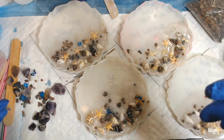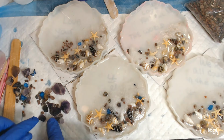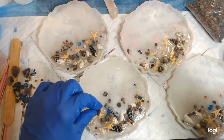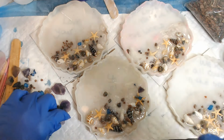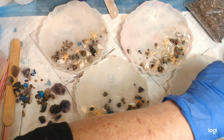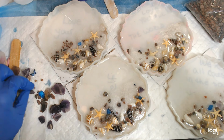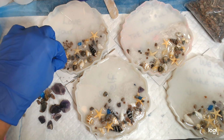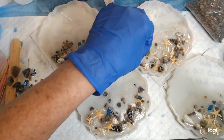There's a couple of things I want to do different for this one. I have these tiny little amethyst pieces, and I just want to put these in here just for good vibrations. I'm sending them good vibrations. Okay. I might even end up keeping these because, man, I love me some amethyst.